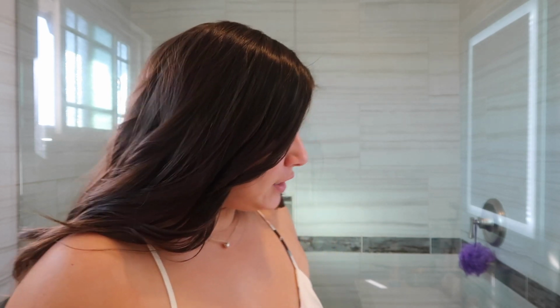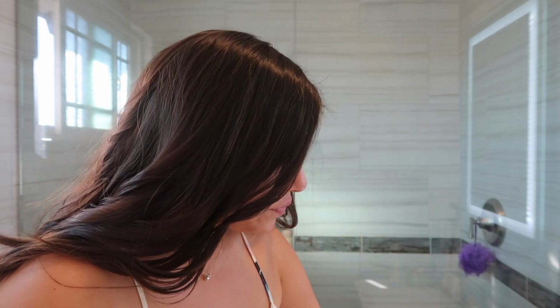So like I said, first, let's go over how I even prep my skin. If this was a Thursday, I would actually dry brush. I start dry brushing around Tuesdays and Wednesdays, just to start buffing out the tan. I don't go too dark on my tan. As you can see, this is kind of close to my natural color right now. I just tan to enhance my natural color. I don't go too dark.